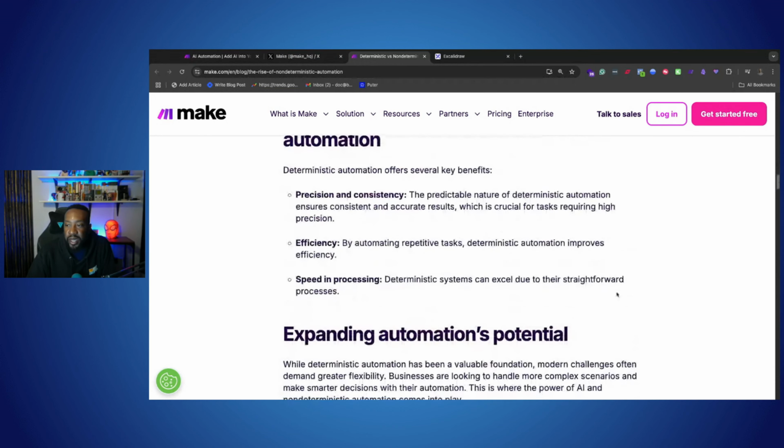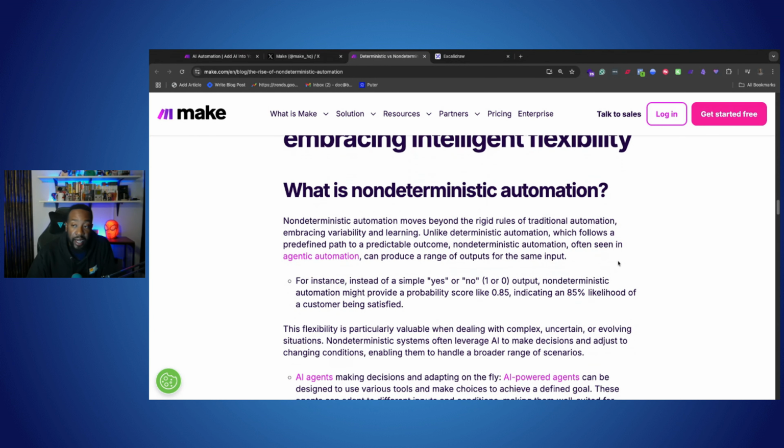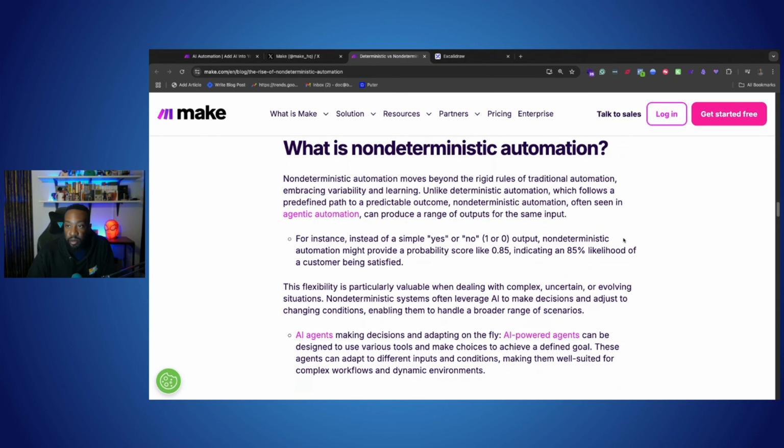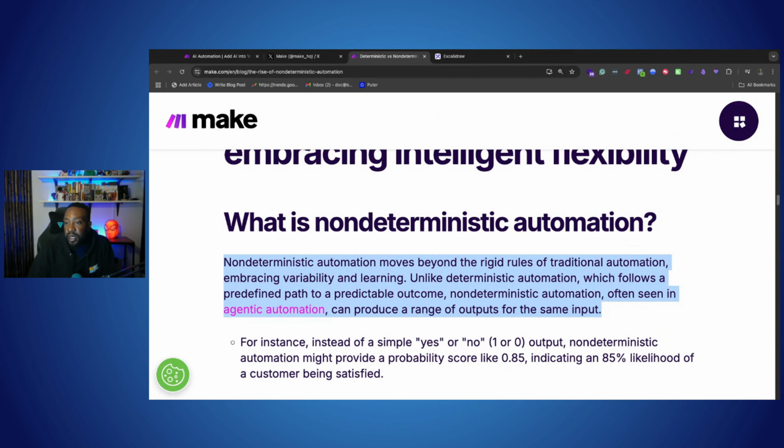But it breaks down later on where it talks about non-deterministic automation, and that's really leaning into the AI workflows and everything and AI automation. So let's read a little bit about this. It mentions right here in the first paragraph: non-deterministic automation moves beyond the rigid rules of traditional automation, embracing variability and learning.